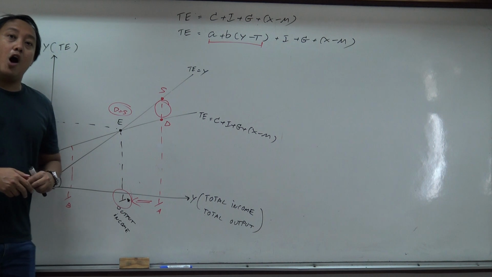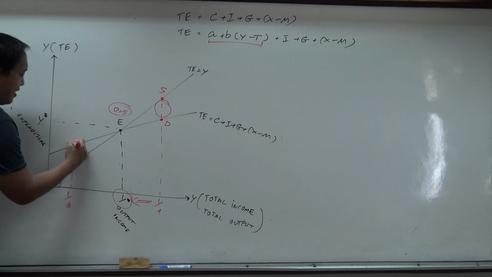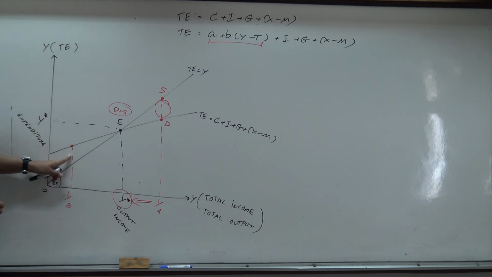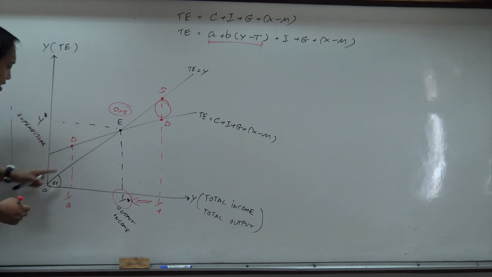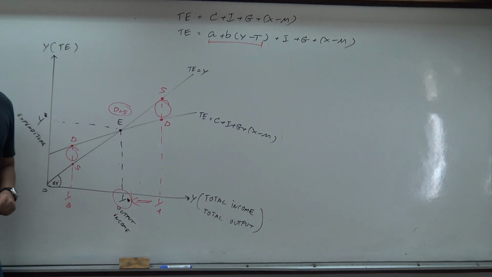On the other hand, on the left side of the equilibrium point, at YB, as you can see, total expenditure is higher than the 45-degree curve. Total expenditure stands for demand for the whole country, and the 45-degree curve stands for supply. So you have the problem of demand greater than supply. People want to buy more than what we can produce. The product in the economy is not enough. We have a shortage problem.